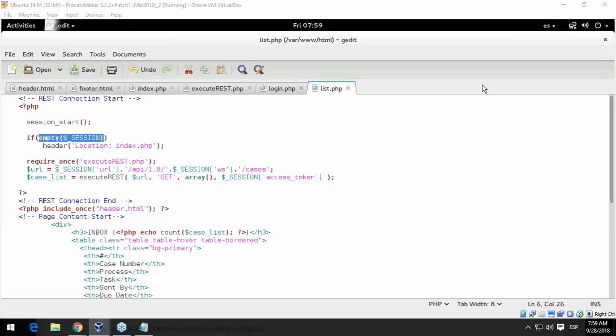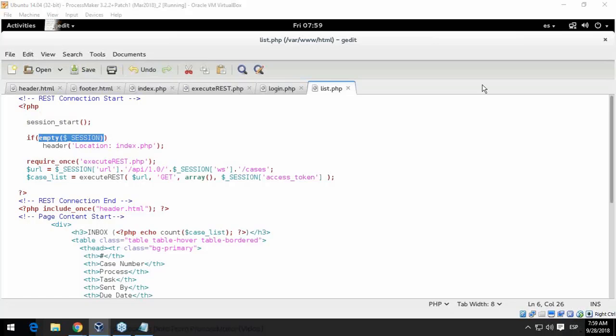So if I don't have a session, I have to move back to this file. Then I'm going to ask require once rest PHP. This file, as you know, allows me to do the REST study, so I can start working with REST in that way.